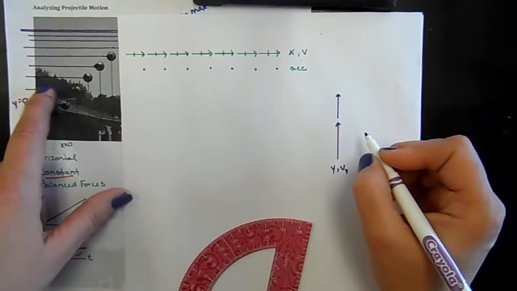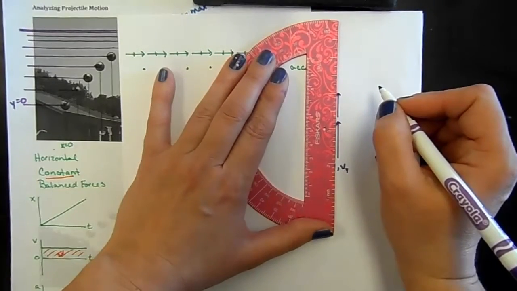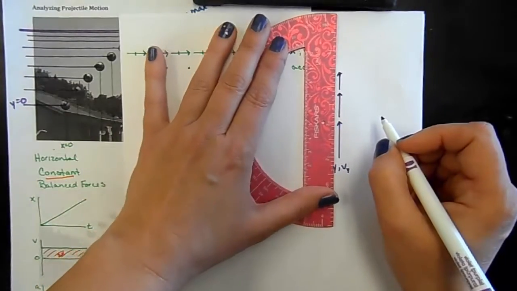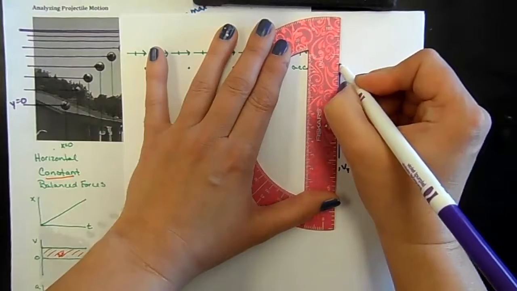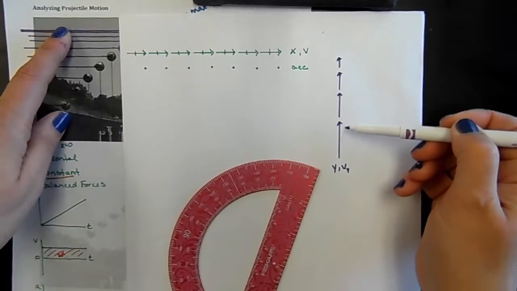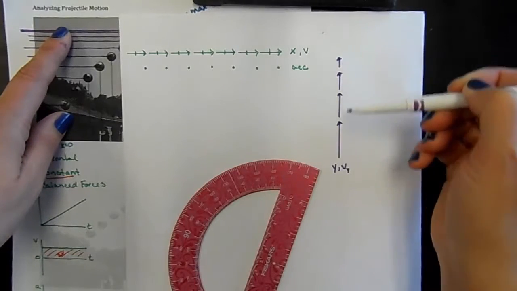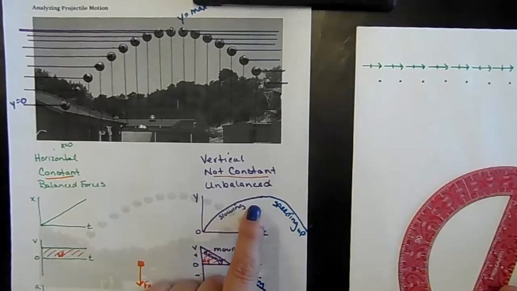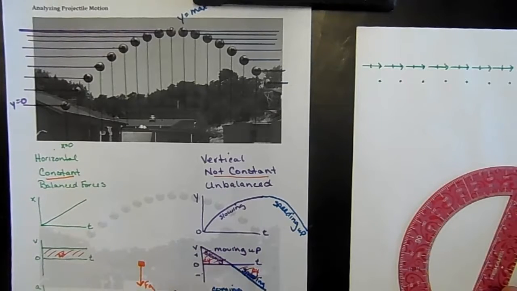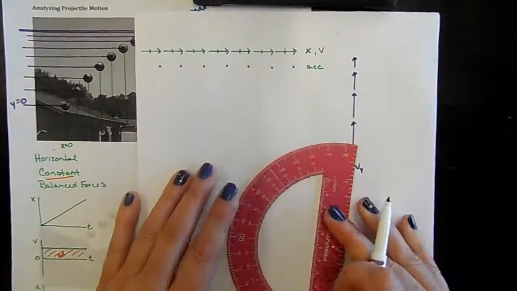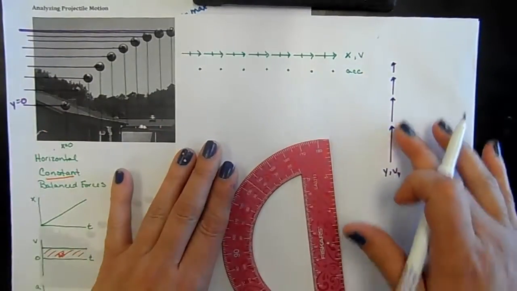Okay, so this actually gets smaller here. And then we're going to get a little bit smaller, and then a little bit smaller. Okay. So what we've got, as we go up, our change in vertical position is getting smaller. Our change in y velocity is getting smaller. That was what we had over here. We decided we were slowing down. So we're moving in the positive direction. We're still moving up, but we're getting smaller and smaller. So our y change in position and our y velocity on the first half is getting smaller.